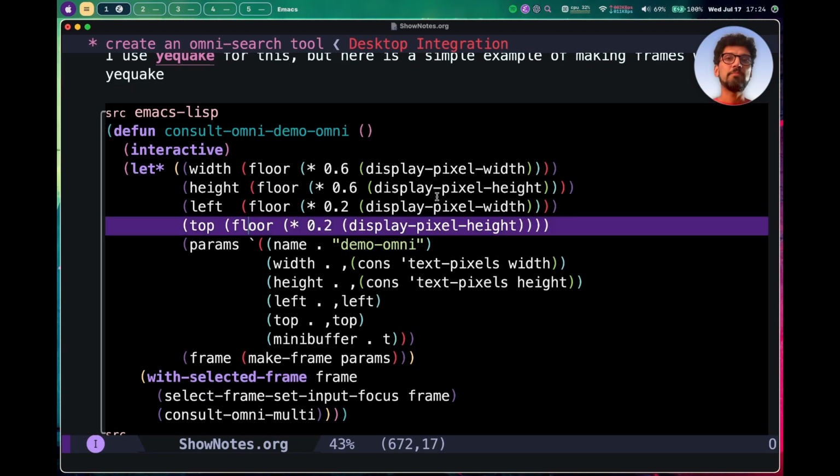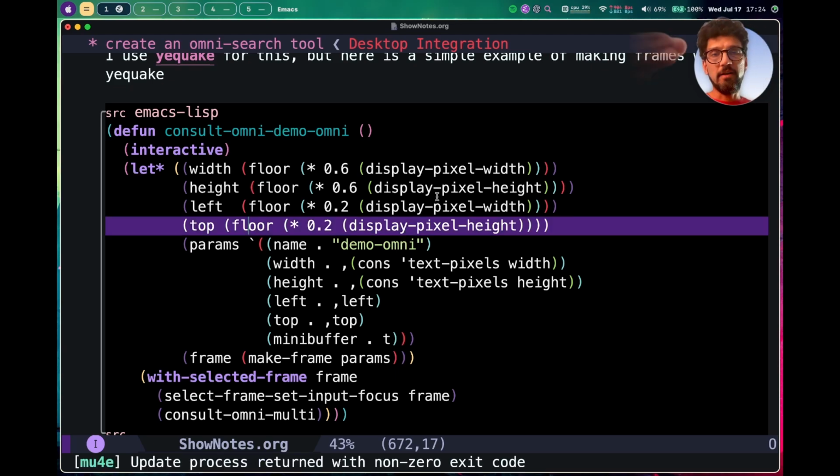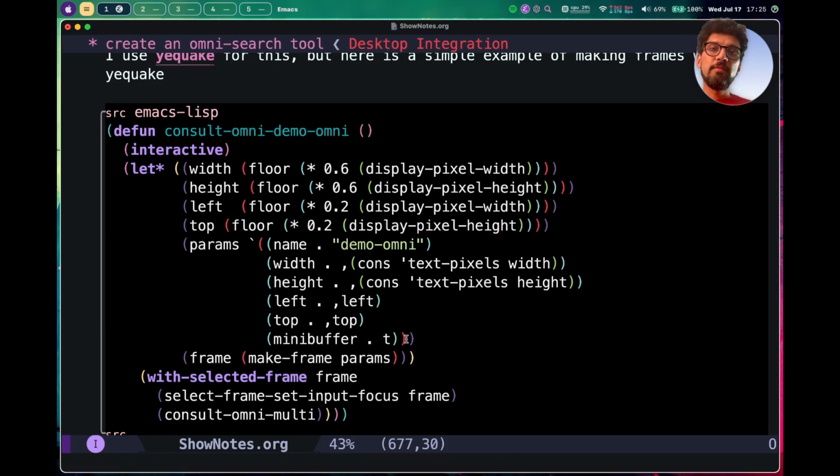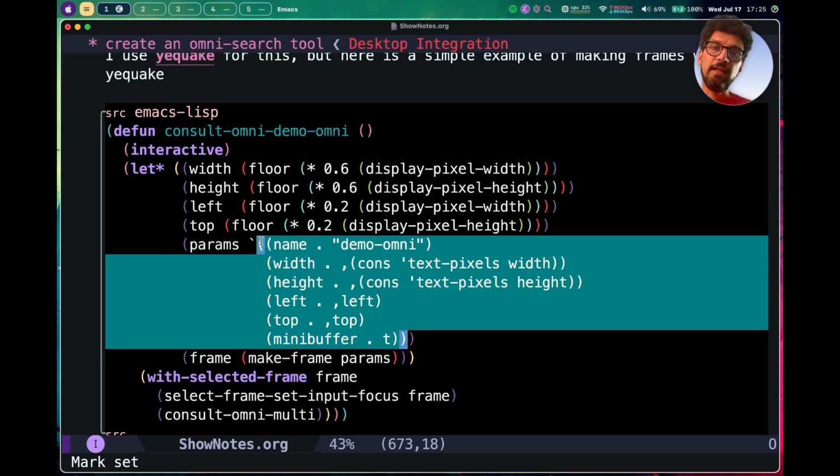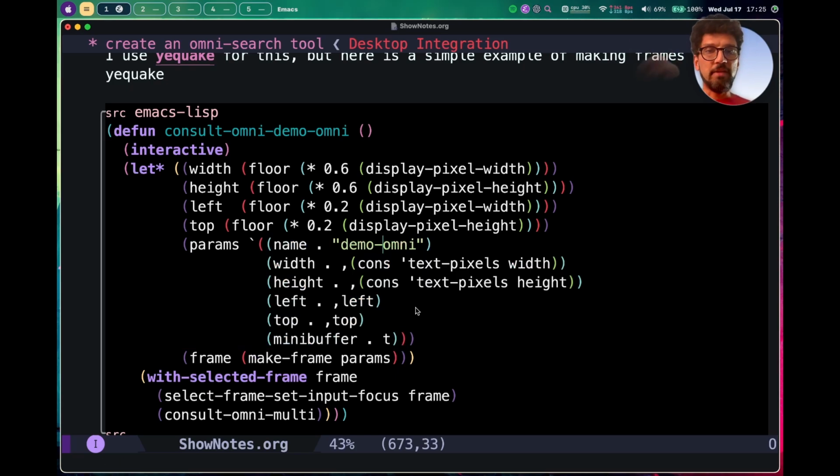So maybe I want something centered, and maybe 60% of the height and width of the display. So I get those variables, and then I am defining an alist for parameters to pass to make-frame. I give it a name like demo-omni in this case, width and height, left, top.